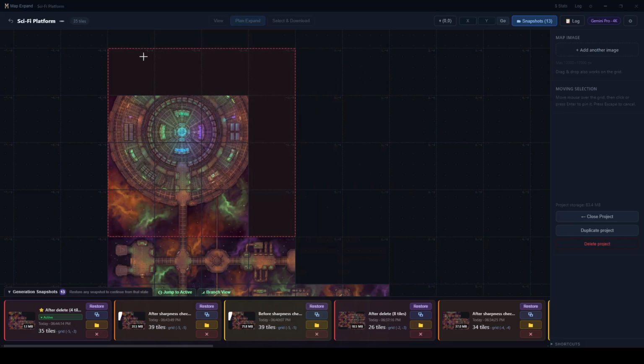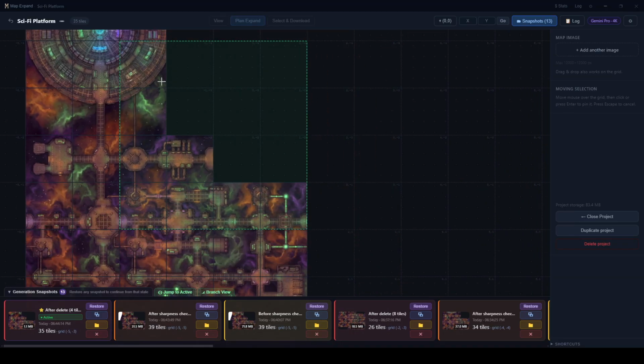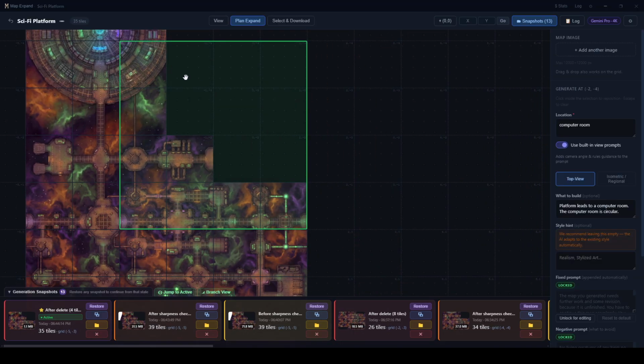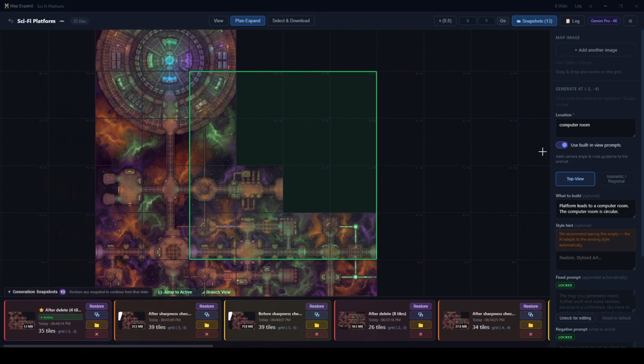maybe I want to make here a meteorite thingy outside of the platforms. So, meteor field outside the sci-fi platform.